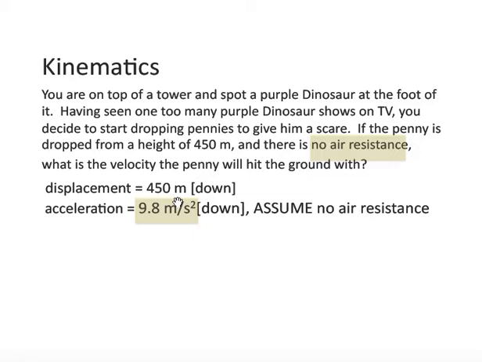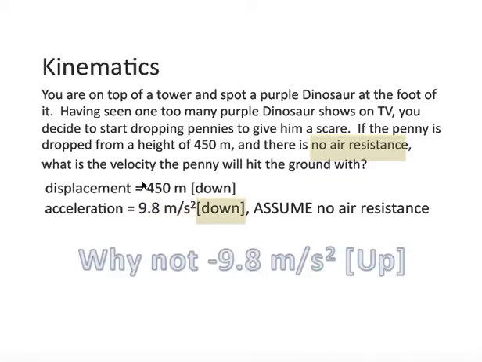The acceleration: first of all, why are we choosing 9.8? Well, key to this question is that it says there's no air resistance. When there is no air resistance, when there is no drag, then the acceleration near the surface of the Earth will always be 9.8 meters per second per second. Now, here's the question that students always ask: How do we know to choose positive 9.8 meters per second squared down? Why can't we choose negative 9.8 meters per second squared up?